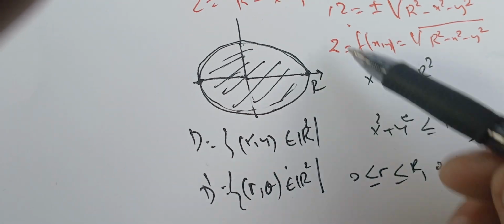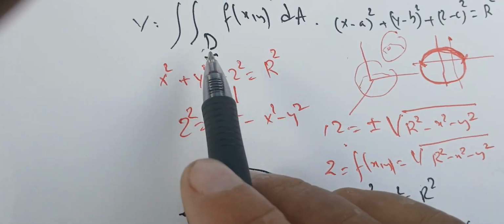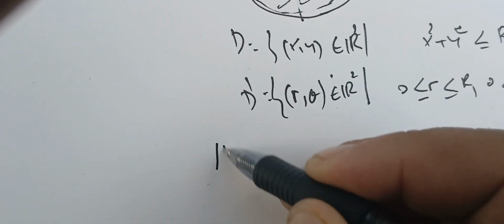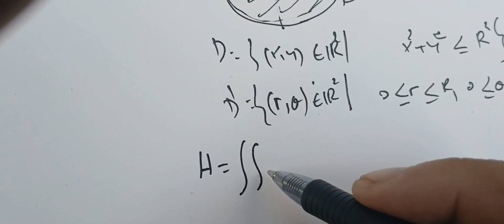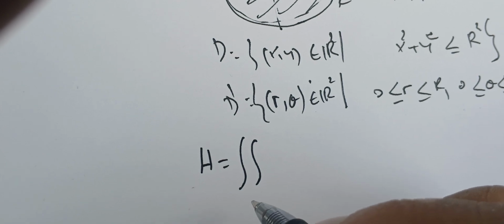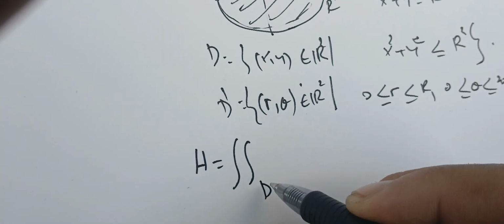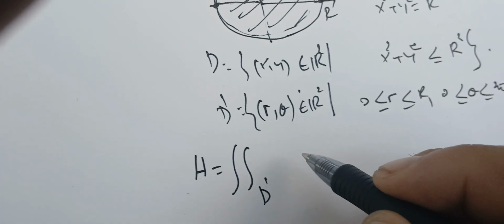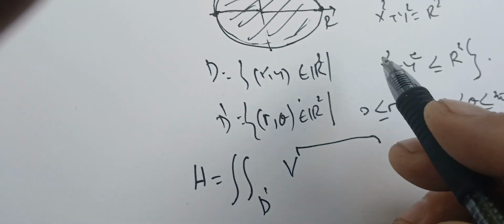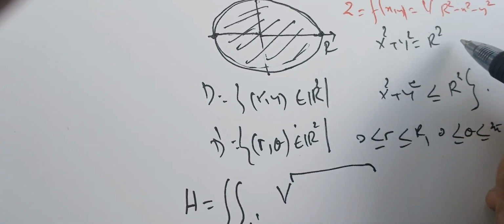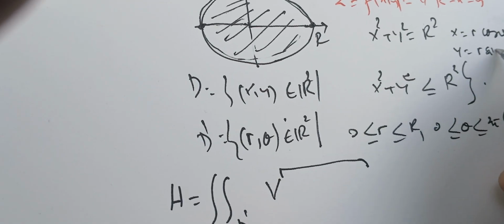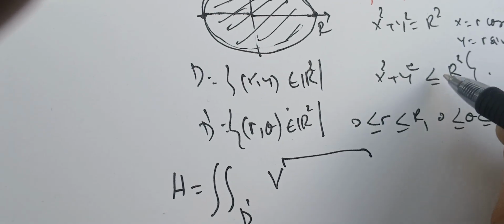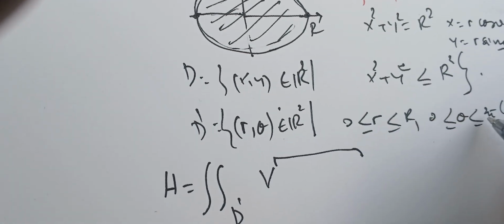Okay, and doing so, we have our half volume. Let's call it H, to mean that we are computing half the volume of the sphere. In this case, we're going to compute the volume over D prime. Our function will be, if we switch to polar coordinates, x is going to be r cosine theta, and y is going to be r sine theta, where r is less than big R and theta is between 0 and 2 pi.